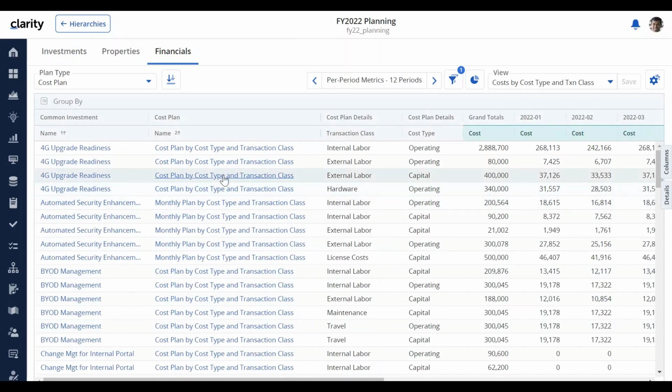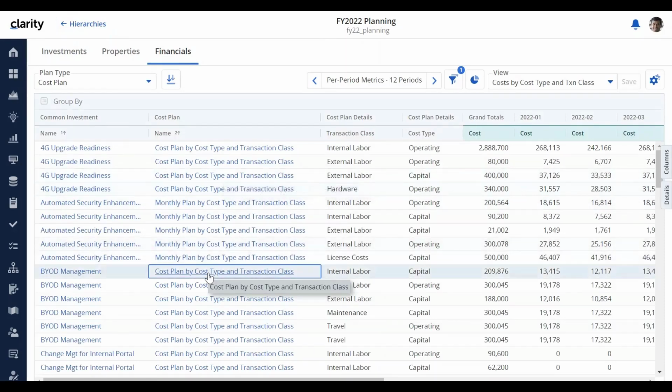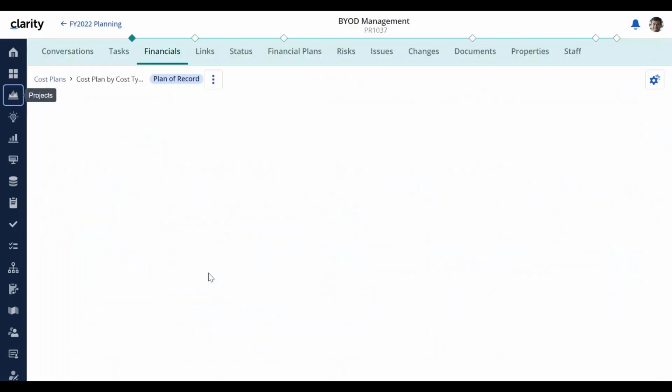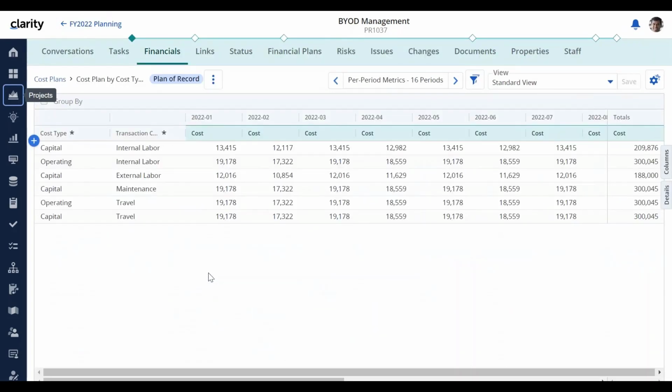And let's click on the cost plan name. It directly takes us to the cost plan details page of that cost plan. A backlink is again provided to navigate back to the hierarchy financials page.